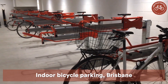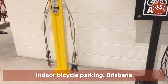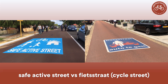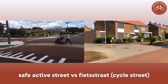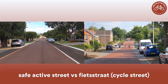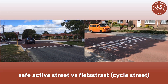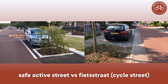It has great end-of-trip facilities — even showers that you won't find in a Dutch example. There are already examples of what is brand new in the Netherlands: the cycle street, or safe active street. From a Dutch perspective there are some remarks to make. The Dutch version looks optically narrower, which helps get speeds down. But my point is: anything you can find in the Netherlands is already present in Australia in some form.